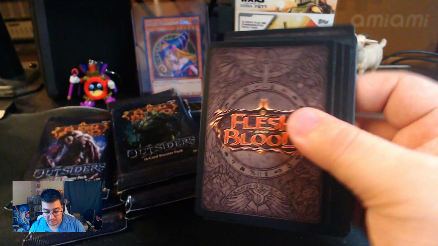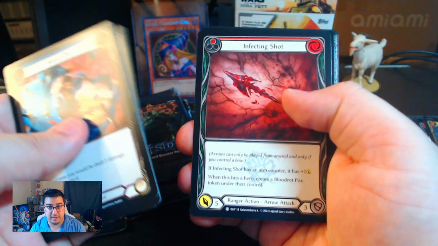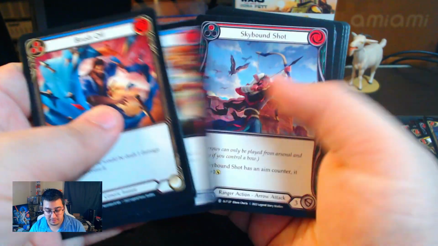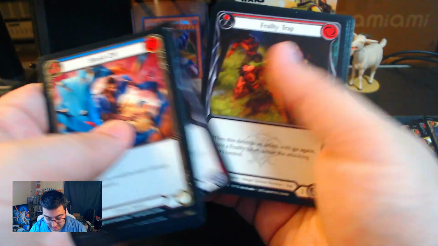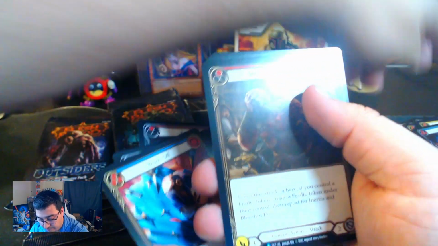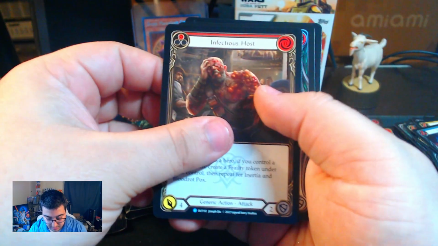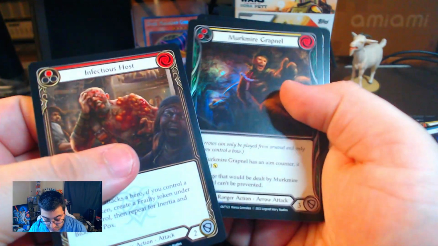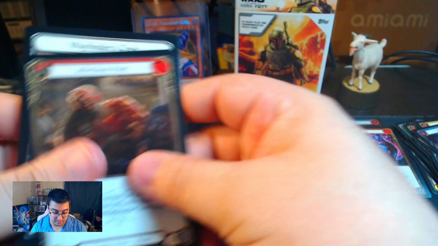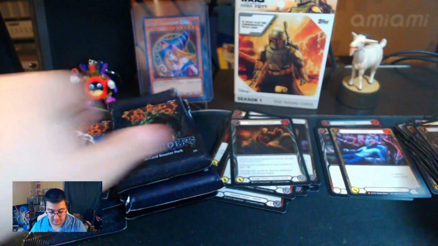Dachi and a Crow's Nest. Cut basically to the cards. We'll just go this way, so that way we go a little faster. We have a Death Touch, Rare. Okay. We got an Infectious Host. We got a Merkmire Grapnel. And then a Wayfinder's Crest.